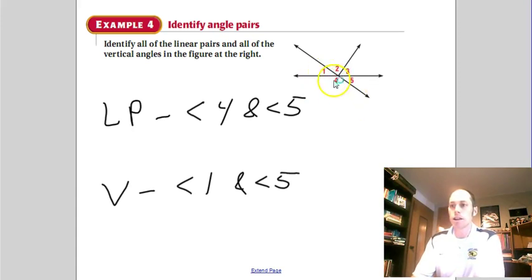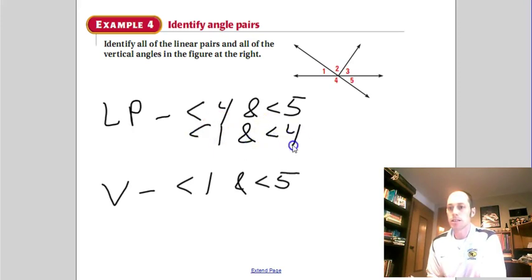And I see another one now that I didn't mark up. I see angle 1 and angle 4 that I should have also included as a linear pair, because those are supplementary and they're also adjacent. None of the other ones would form a linear pair. 3 and 5 are adjacent, but they aren't supplementary. Okay, vertical angles, angle 1 and angle 5 I included. They have a common vertex, common endpoint, and two sets of opposite rays. Okay, we wouldn't say 4 and 2. They have one set of opposite rays and a common vertex, but the ray that forms the second part of angle 2 and angle 4 are not opposite.